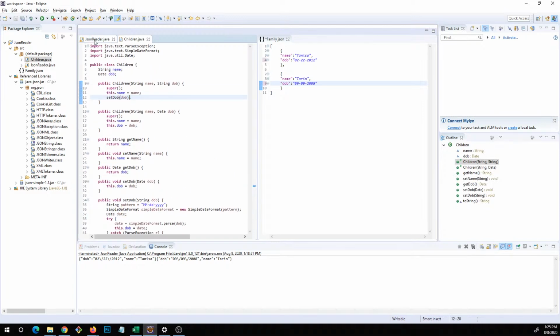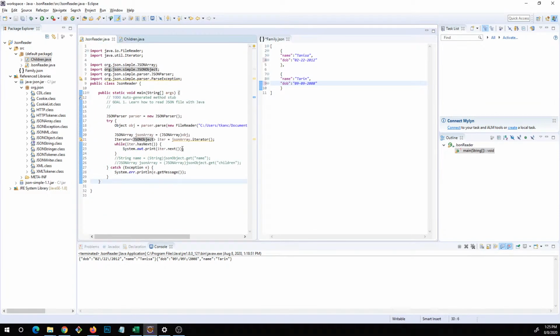So once we read in, we want to create a Java object right here. So we will say new children. We can create an array of children. So let's do that. An array of children objects equals to new an array.